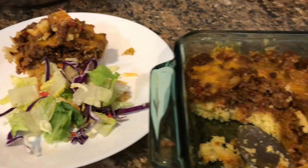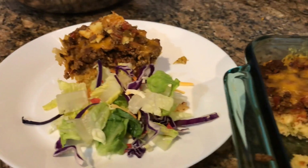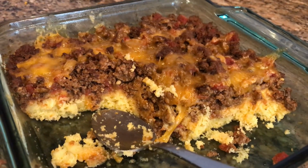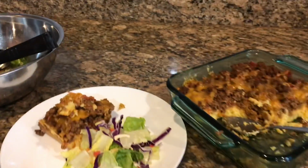So I'm just starting to dish up. I have some taco salad and the yummy, yummy taco cornbread casserole. You can see it's yum. I'm just dishing up right now. It smells delicious.